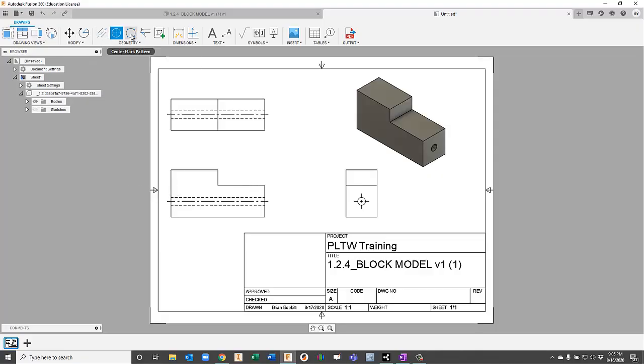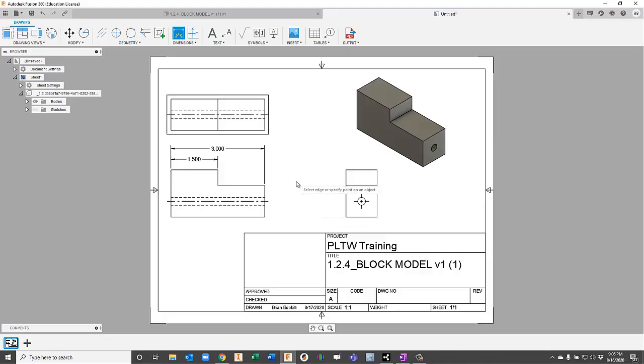From here, we're going to go ahead and start dimensioning. This is a really, really important one. This is where we're actually going to apply some dimensions. So I'll click that in. I'm going to say from here to here, and then I'm just going to move my mouse up to where I want that to go. Is 1.5, and then I'm going to say, you know what, from here over to here. Now notice that that showed up at an angle. If I would just drag that straight up, it's going to stay at an angle. But if I move my mouse over to the left a little bit, it'll straighten itself up. So I've got those numbers now.